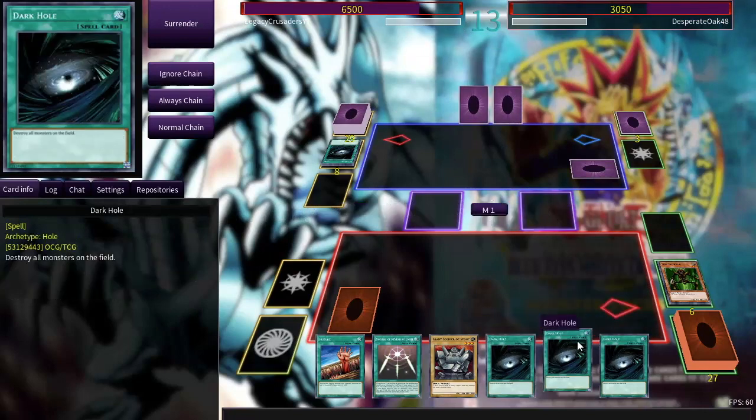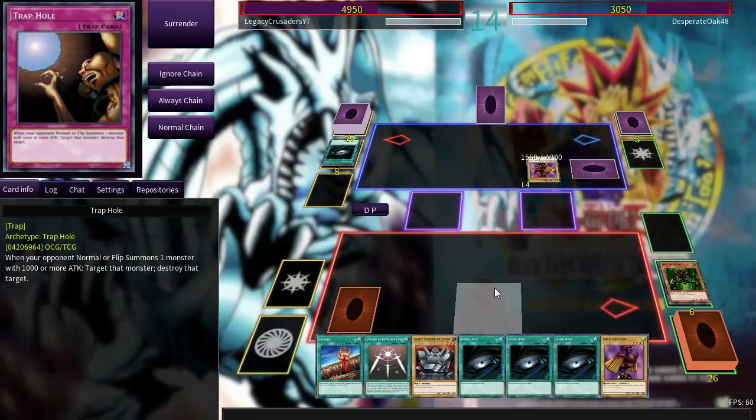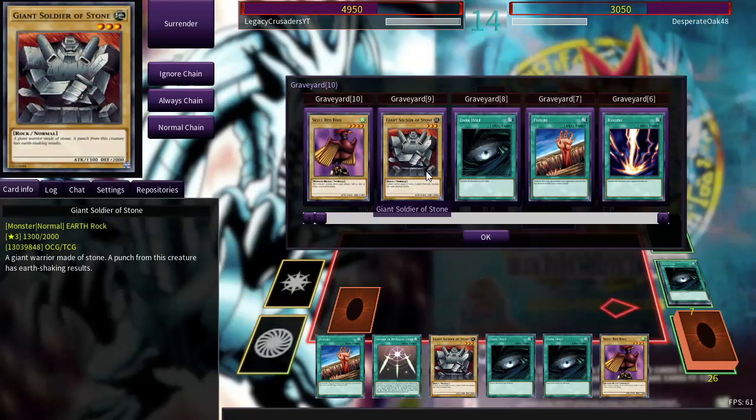I haven't used field spells since I was running Triamid online. Oh, field spells are the best. In future sets, we're going to have Terraforming in here, and there's going to be better field spells than what we have now. Dark Hole. Oh. I never Dark Hole for 1, unless I have to.